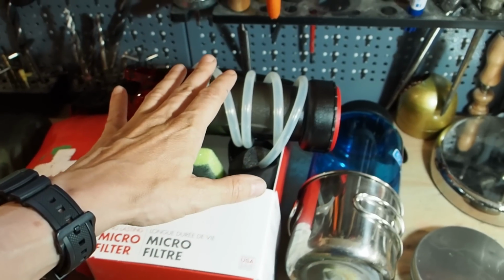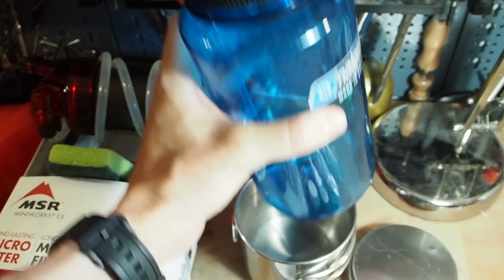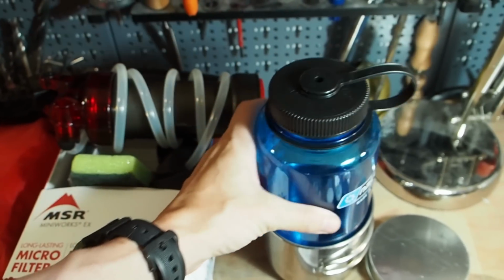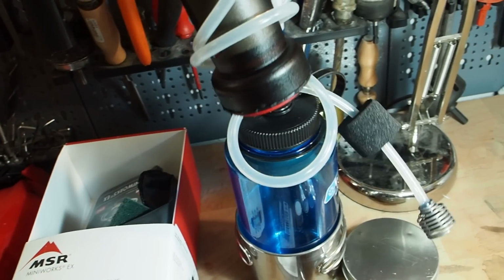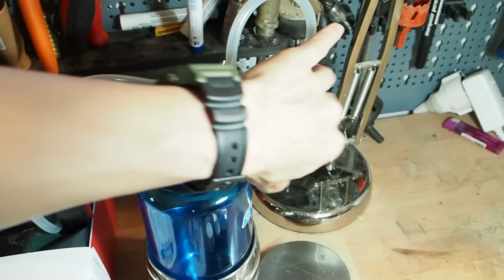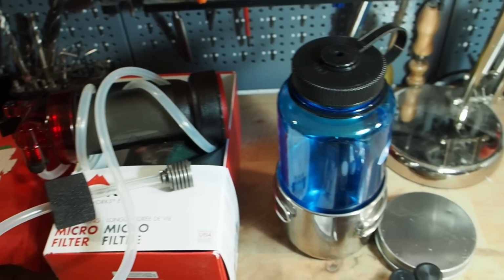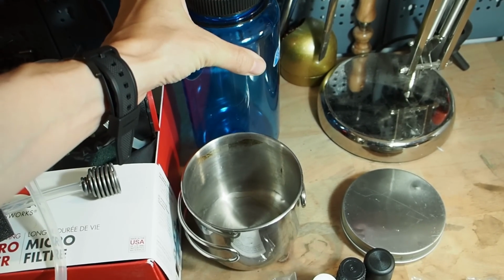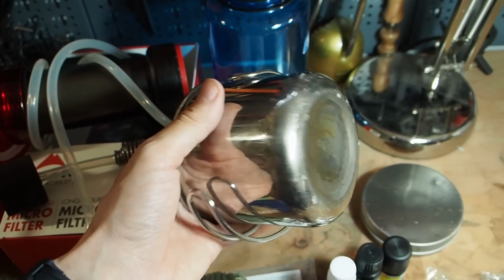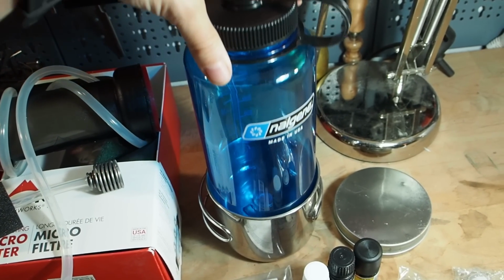And together with the filter you need a water bottle, and as a water bottle this Nalgene bottle fits very well. You just attach the filter onto the bottle, and then you can let the hose hang into a creek, and then you can get your water from there. Also, because I had it, I'm going to give him this cup here. This is a Tatonka cup, which is fitting the Nalgene bottle perfectly.